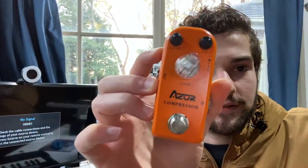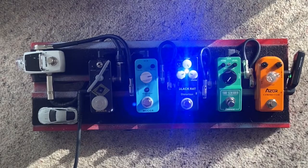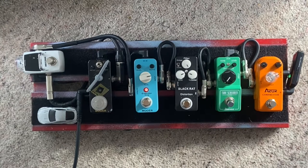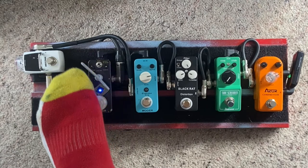So I've got the pedals here and I've got some sound demos as well, but I just wanted to go through the pedals that I had quickly. So I had first in the chain the Azure compressor, then going into the Ibanez Tube Screamer Mini, then the Mosky Black Rat, Mua Ensemble King Chorus, then last was the Mua Echo Verb. And then in between the chorus and the echo verb was the Hotone tuner.